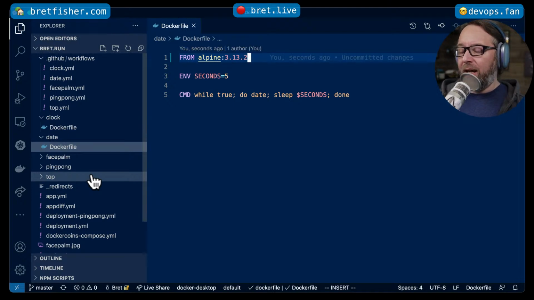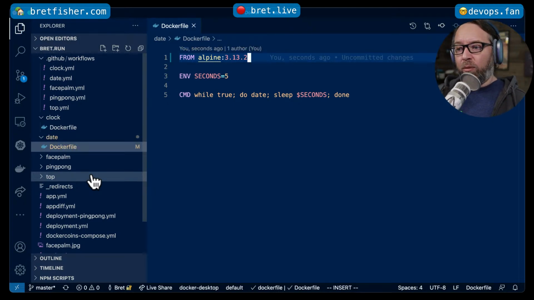That way, because I'm making this workflow and it will only update my images when something in this directory changes, at least that's how it's supposed to work, assuming my workflow is going to work right, then I need to be on a specific version. That way, the way I'm going to update this in the future is I come in here and I change the Alpine version. At least that's how it's all supposed to work.